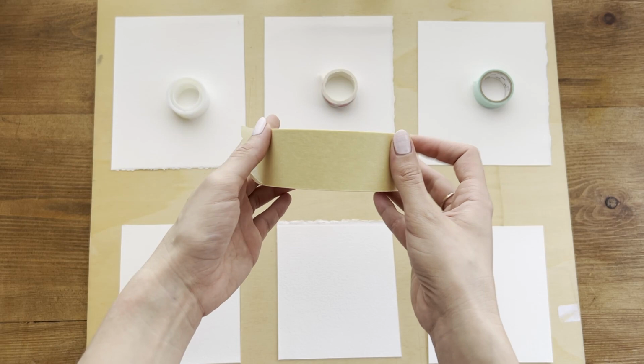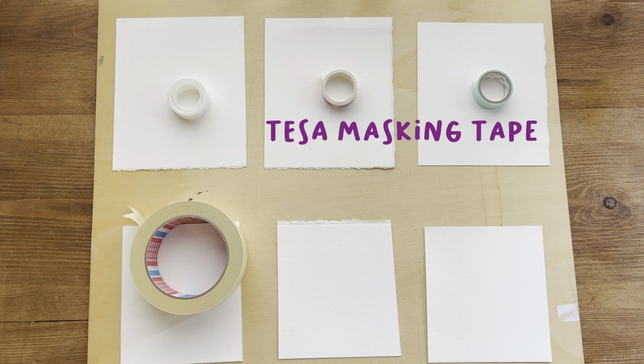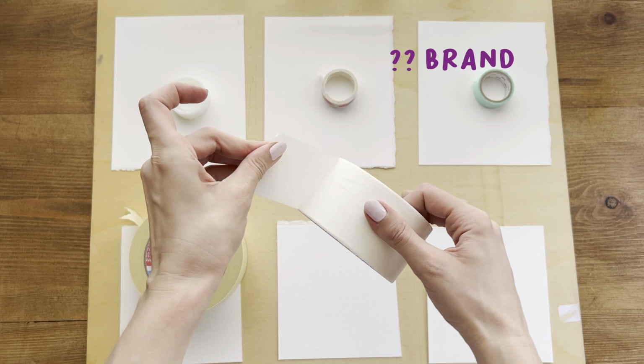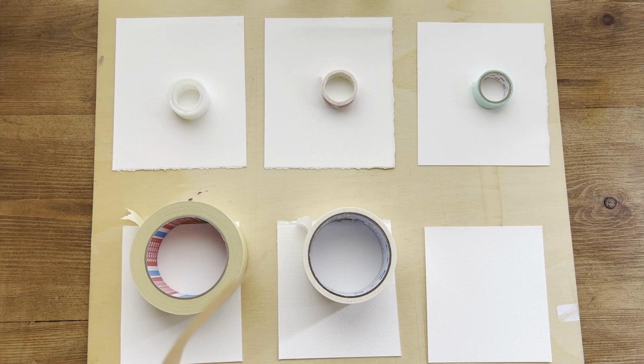So the first one is a standard Tesa masking tape that's usually used for painting walls, but I found it good for paper as well. The second one, I bought from AliExpress and it was said to be a tape for art, especially for watercolors, but it has a very standard price, so I don't know what to think. The third one is a gummed paper tape that you have to use in a particular way that I'll show you later.